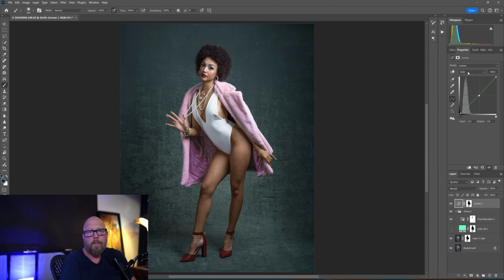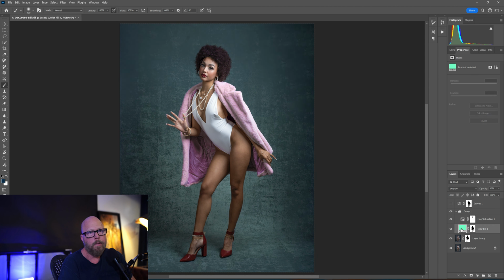If I wanted to use a different color, maybe I don't want green, maybe I want more blue. I can add some blue in there and change the tone a little bit. So maybe I want it a little bit bluish. I can go really blue if I want to, which doesn't look all that great, but there's more of a bluish background. Maybe I want more magenta tones and I want to do something like that. I could even do that if I wanted to. So the options are endless with the curves.